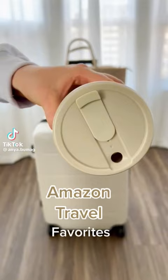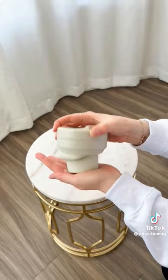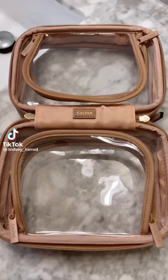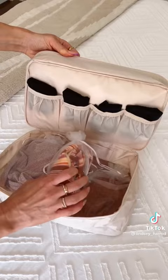Amazon travel favorites. These elastic sleeves protect your bottles of any size so that they don't leak or explode while traveling. This adjustable belt secures your handbag onto your suitcase so that you don't need to carry it separately. And this collapsible mug comes with a straw and is perfect for hot and cold drinks. These silicone toiletry bottles are just so cute and aesthetic. This packing cube has two compartments — I use the top for all my bras and socks, and the bottom for all my underwear and bikinis. These compression packing cubes are absolutely genius — they have an extra zipper to help flatten it down and save space.